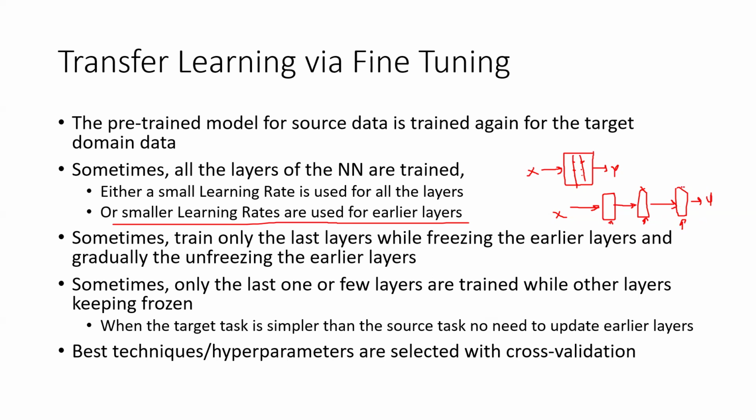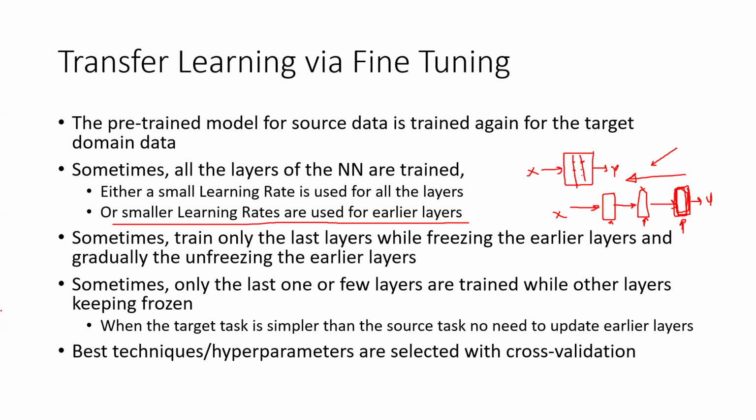This layer is subjected to a high amount of change, because the high level features in the neural network are in this layer, right? These layers only capture the lower level information of the neural network, so they have to be changed only a little. If they are supposed to change, they should change only a very little amount, right? Intermediate values are like that. Only the last layers should be changed a lot. Other layers should be changed only a little. The deeper you go inside, the learning rate should be reduced, right? So that is another technique.